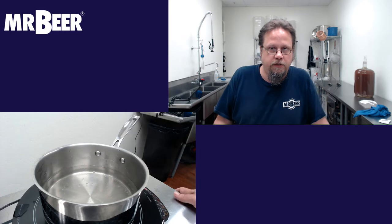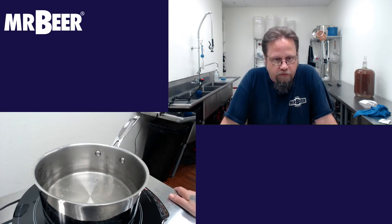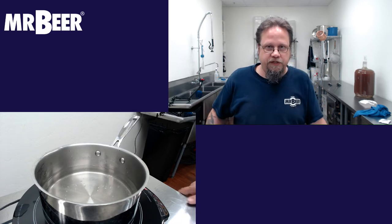While we're waiting on the boil, let's talk about water. We use filtered, purified water — we have filters on our tap systems. You can use purified water or spring water; reverse osmosis is fine. Just try not to use tap water because it could have too much chlorine or chloramines that can add off-flavors to the beer. Distilled water isn't recommended because it lacks minerals that the yeast use, unless you're creating your own water profiles, which is for an advanced show.